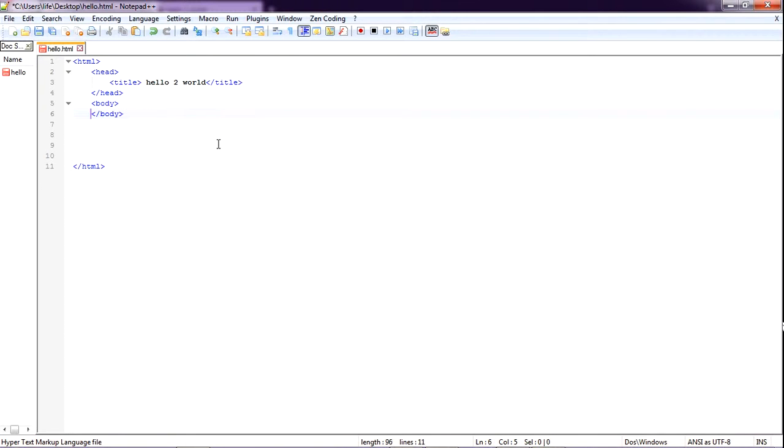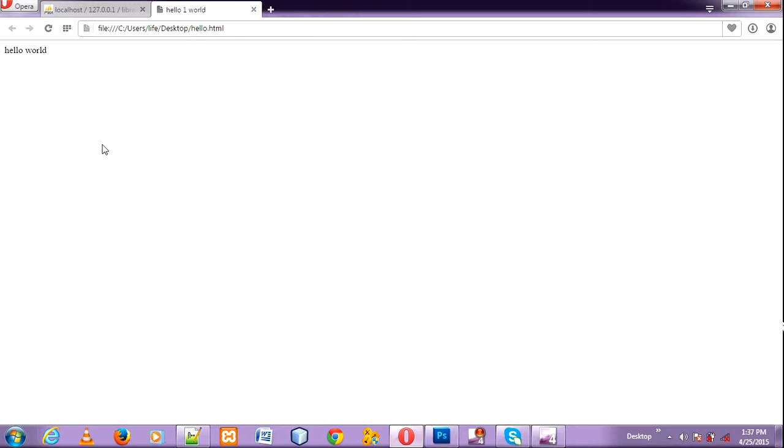And then after the head, outside the head, you have a body tag. You open it the same way, body, and you close it with body and a forward slash. Inside the body tag, you can have all kinds of things. That's where everything happens on your HTML page. The body is this huge white screen. The head is what displays in the window title, and the body is everything that's here.